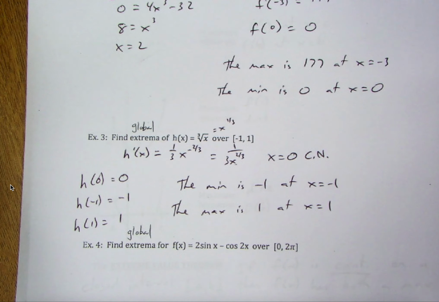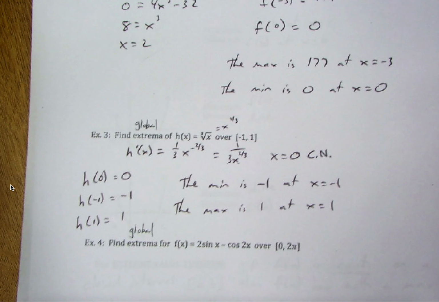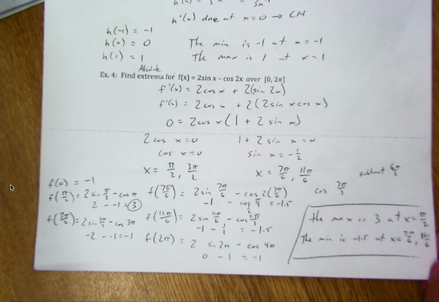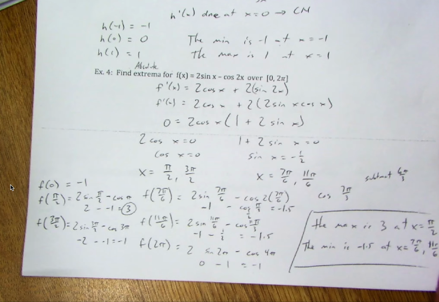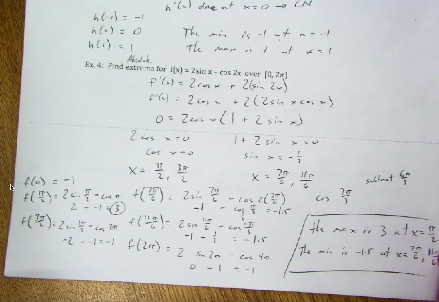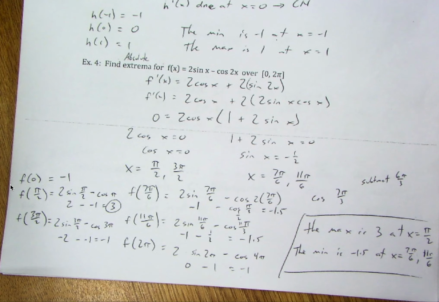The next one gets pretty hairy. I'll put the answer key up if it's something you want to look through. It might be something we deal with as the chapter moves on, but I didn't want to spend a ton of your time. I mean, you can kind of see it right here. Just a lot of unit circle stuff. I'm not saying you won't have to do this stuff. I'm just saying I didn't want to go through all this right now and take up your time watching a YouTube video on it. But it's the same procedure.